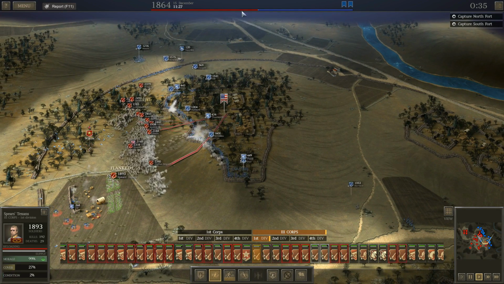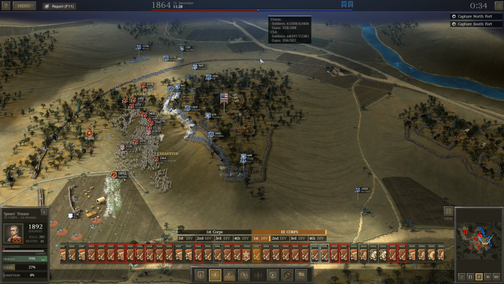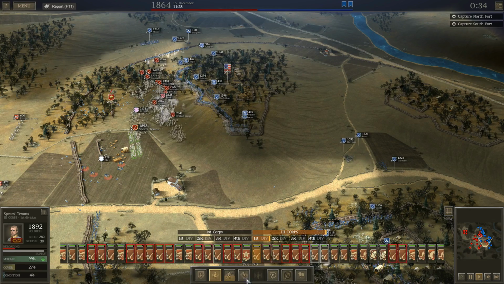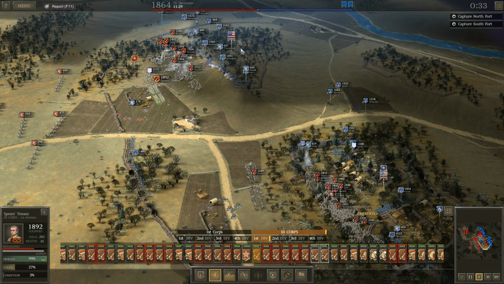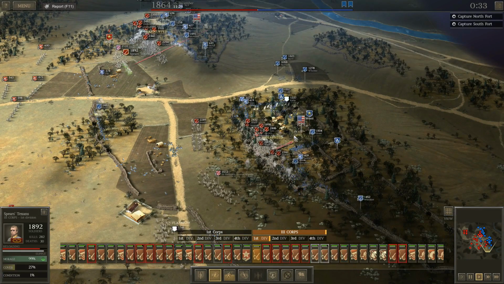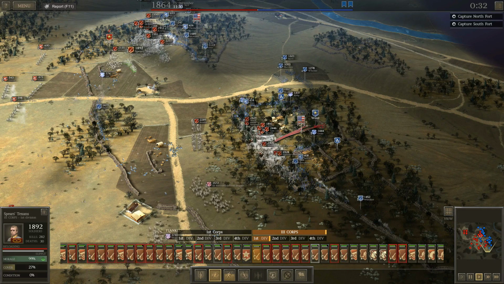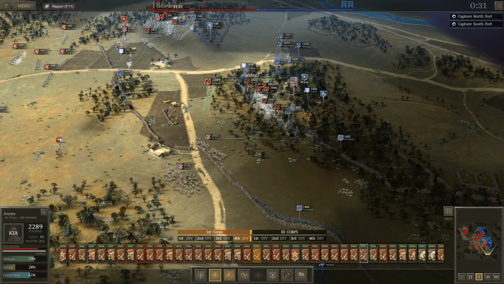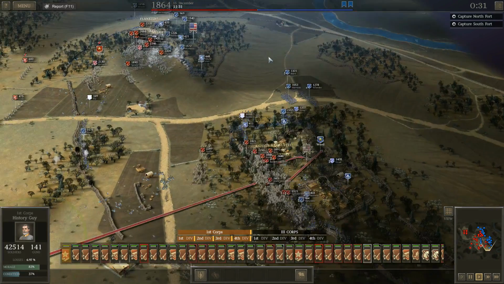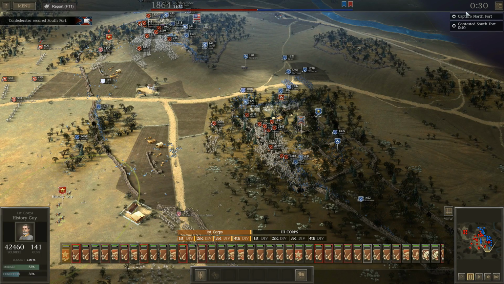This is where it's going to get ugly real fast. I've already lost 4,000 men. Just starting to get engaged. I'm about to take this first one. It took me a half hour to get the first objective. Get up there, General. Alright, so just for the record, 30 minutes exactly is what it took to take this one.